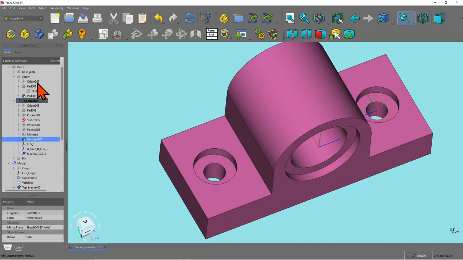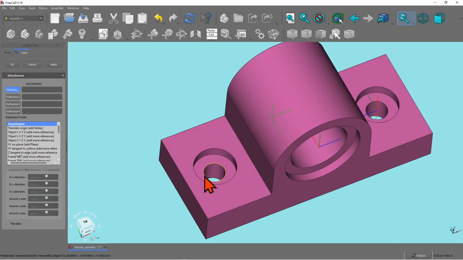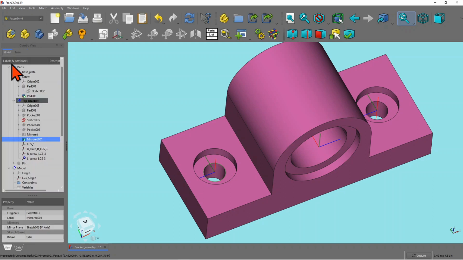Going to do the same thing here. Need to recompute. Pick the model again, another coordinate system. So let's say left screw, pick this guy and inertial. Let's do -90. That should take care of that. Let's say okay. Okay, so maybe, never mind. Let's see how we can get that one.